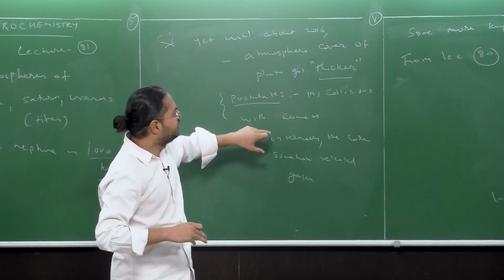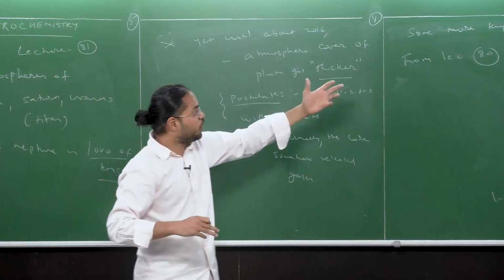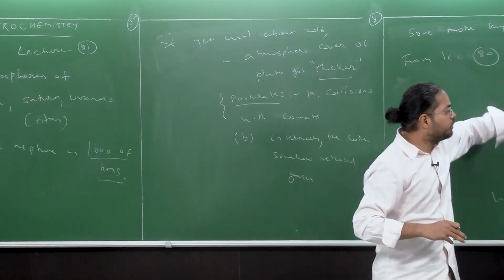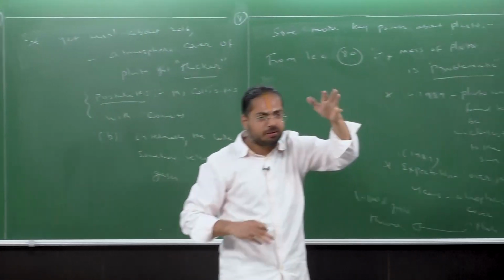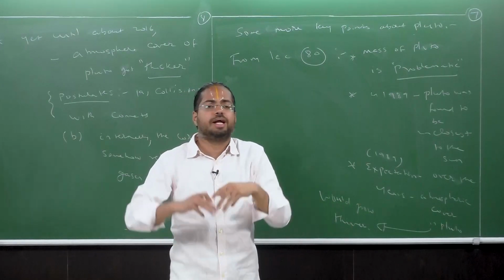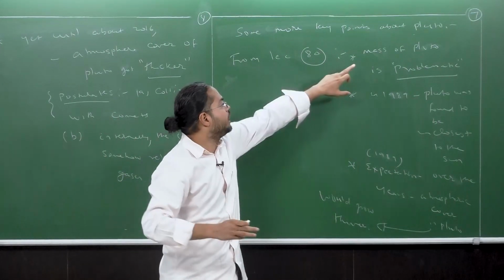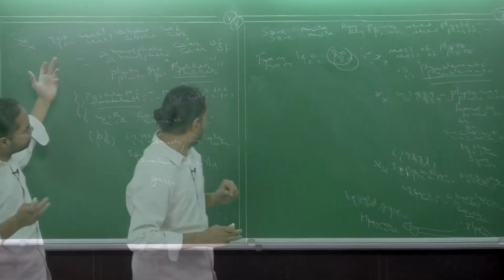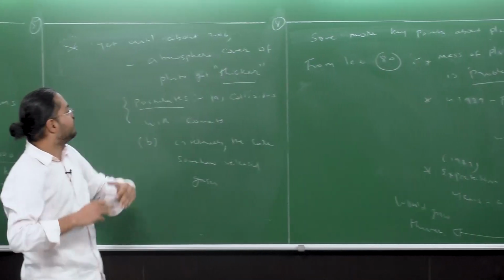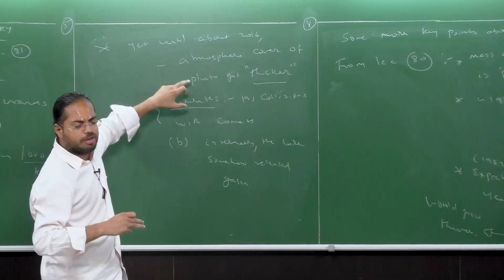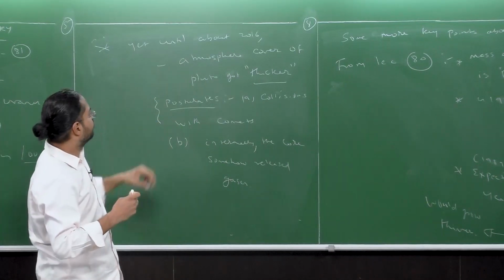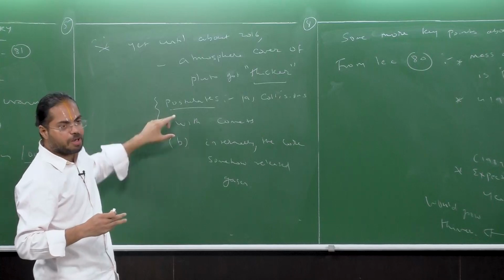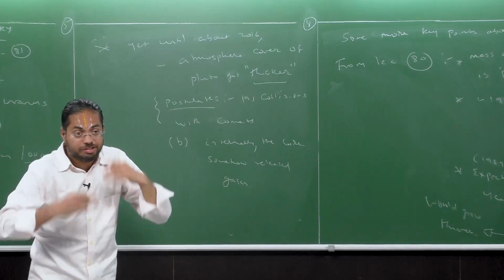So both these imply that the mass of Pluto, because you also have to take into account the mass of the atmosphere, however negligible it is, right? You have to take into account the mass of the atmosphere also while calculating the mass of a planet. So the atmospheric cloud kept getting thicker and thicker when we discussed Pluto. So these were the two reasons proposed, okay? But the story gets even crazier, okay?